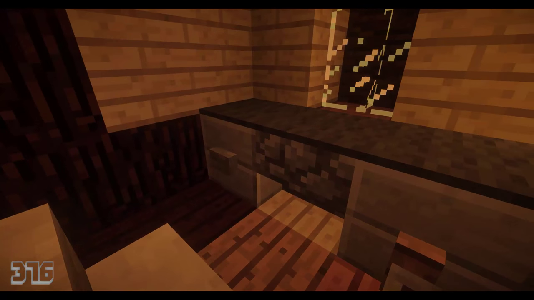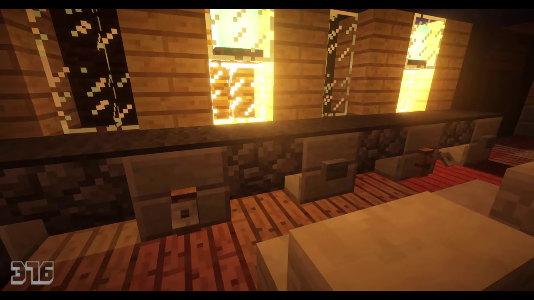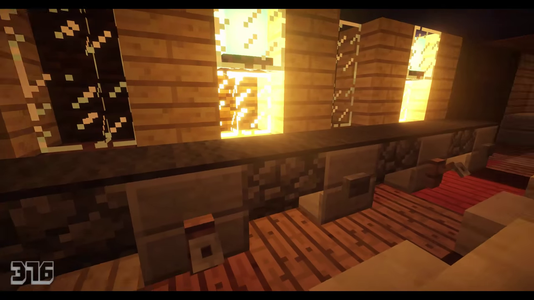And all I did was double stack the slabs, put a cobblestone stair upside down, double stack the slabs, cobblestone stair upside down, and then just alternated the buttons and the tripwire. And that's all I did with that. You guys can feel free to copy that all you want.